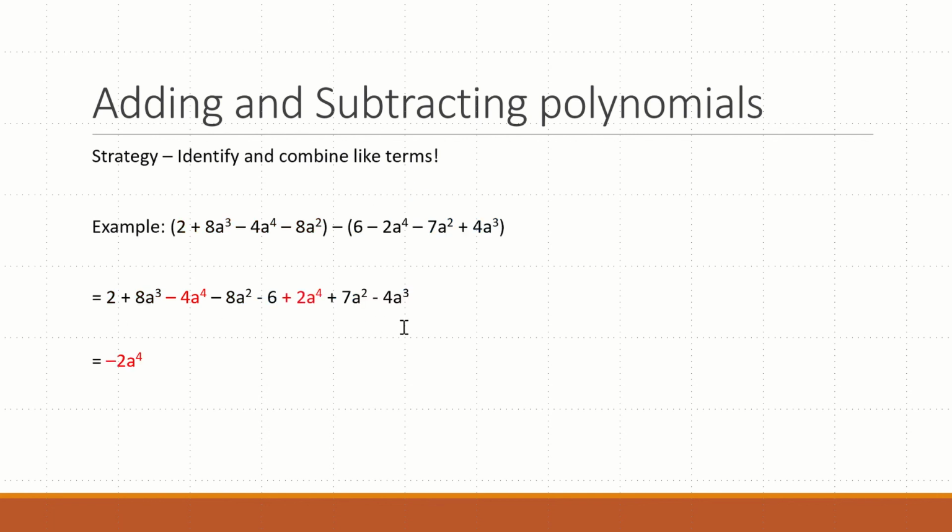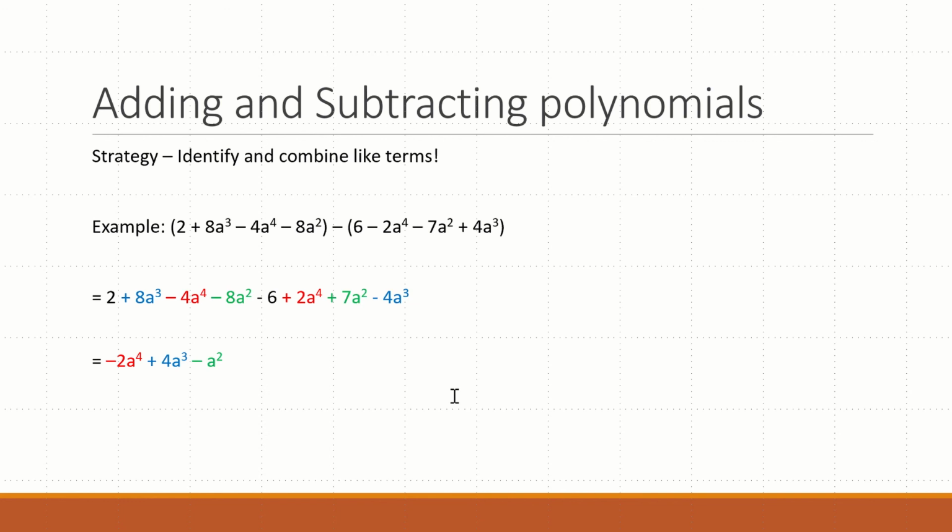So we're going to begin actually with the highest exponent, which is 4, because we want to write this in standard form, from highest exponent to lowest. So the two like terms here would be negative 4a to the 4th and 2a to the 4th. So if you add negative 4 plus 2, you get negative 2a to the 4th. Remember, what I mentioned earlier is that you don't add the exponents. It's just the coefficients, okay? So the next exponent after 4 would be 3. So these are the ones that have the exponent of 3. So we got 8a to the 3rd power minus 4a to the 3rd power. So then you got 8 minus 4, which gives us 4a to the 3rd power, all right?